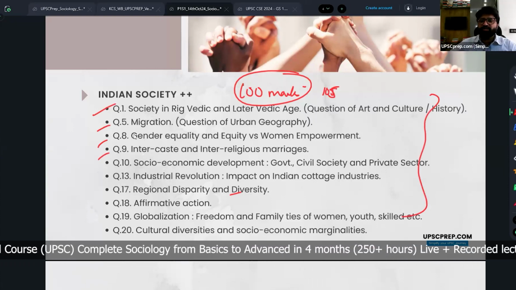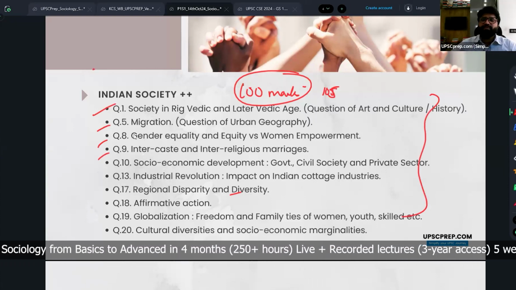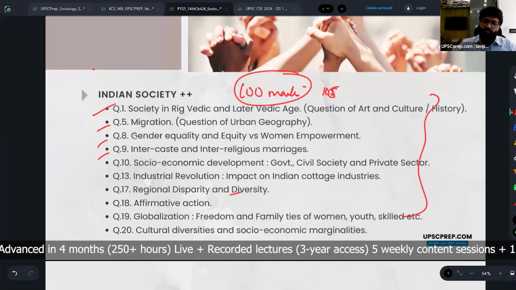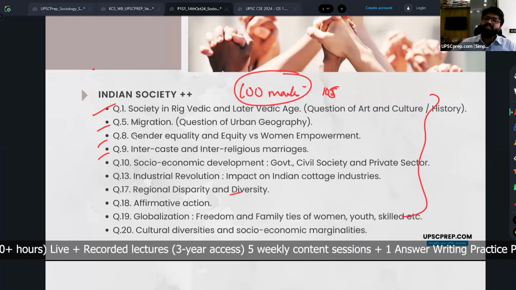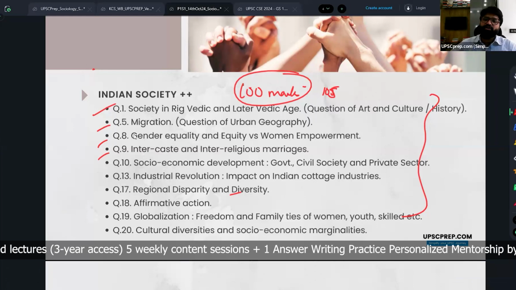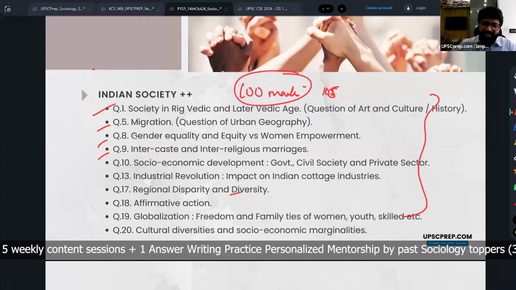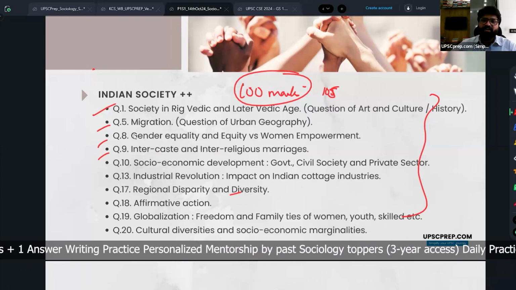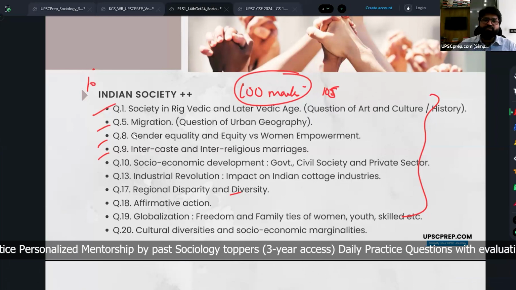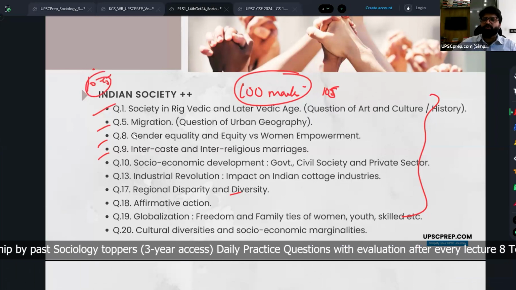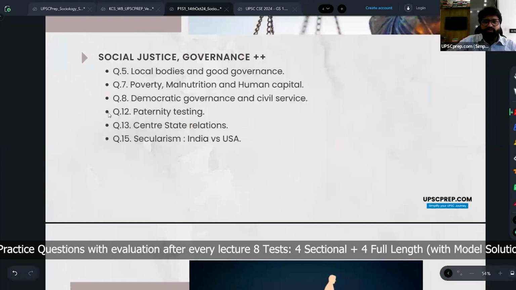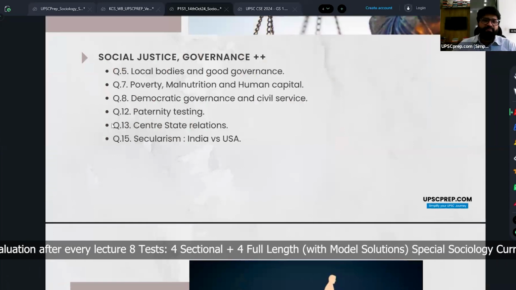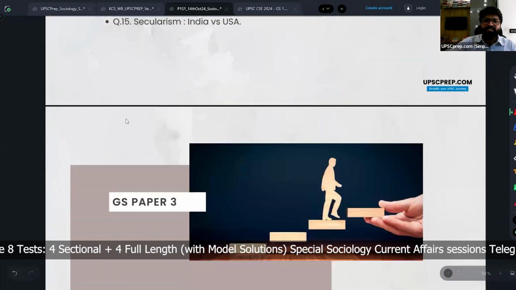Everyone is going to attempt these questions, even those persons with mathematics optional. But what I'm trying to say is that compared to any other average competitor, the fact that you have sociology optional, you should be able to get that leverage of half a mark or 1 mark in every question, so that at least 10-15 marks in this particular paper alone you are able to get an edge. Likewise, in paper 2, there were about 5 to 6 questions, so at least 5 marks you should aim for and get that extra edge.